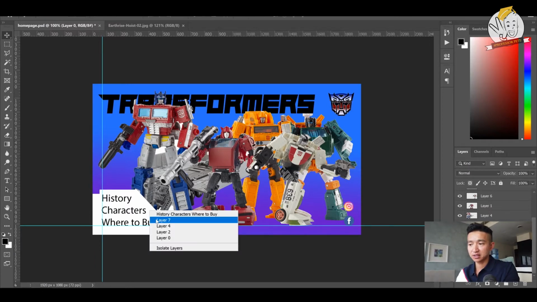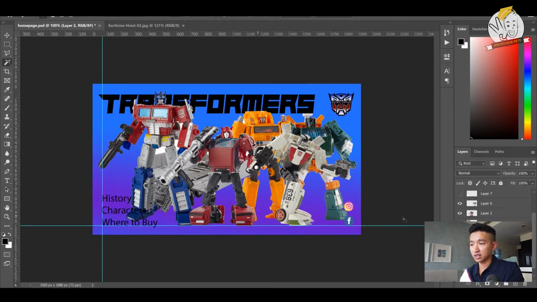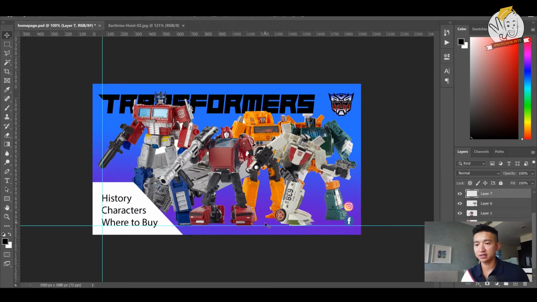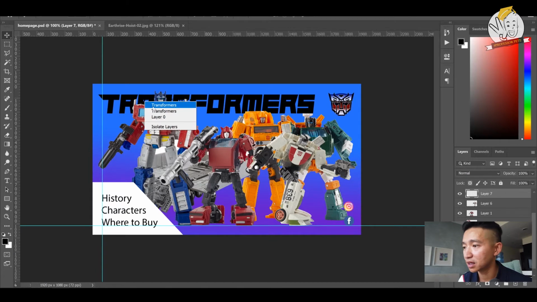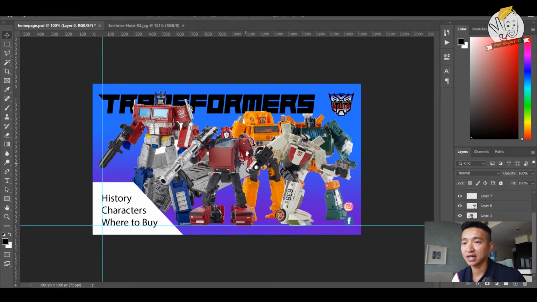I'm going to have to fix my layer 7, which has this background as white. So I'm going to select that, delete. Control D deselects it, and go back to my layer 7, bring that back. So that's how that looks. My layer 7 could be scaled up, so Control T, and now we've got this cooler looking homepage. The text looks a little off there. I think it's behind. There's a hidden text there, which is another transformer. So I'm just going to go over that and delete it, because I don't need it. But that is how I did it.